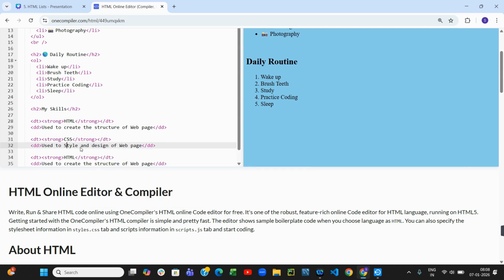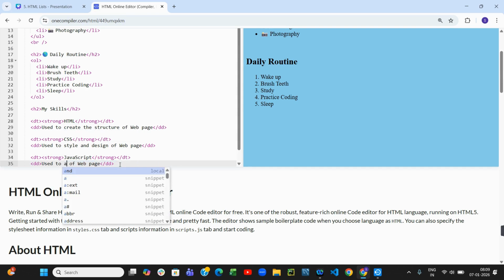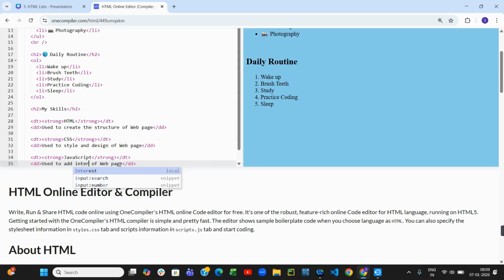Okay, so this is done, and let's quickly write the last one, JavaScript. Used to add interactivity to the web page.